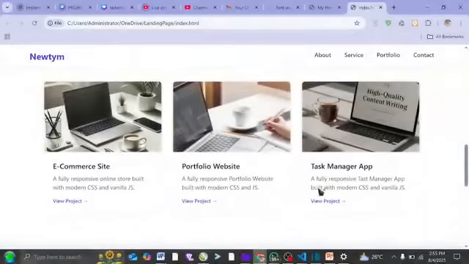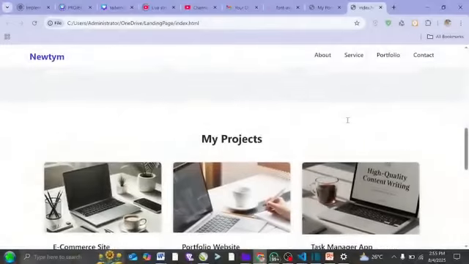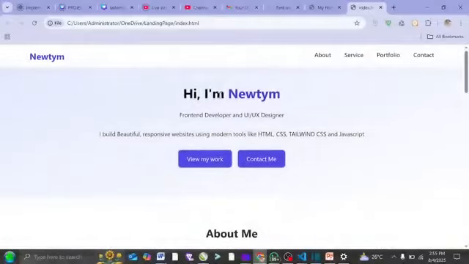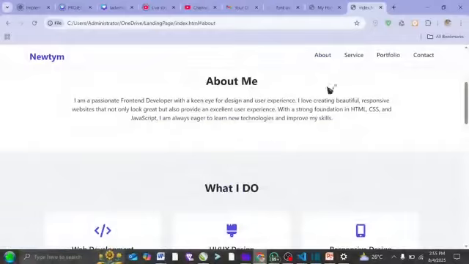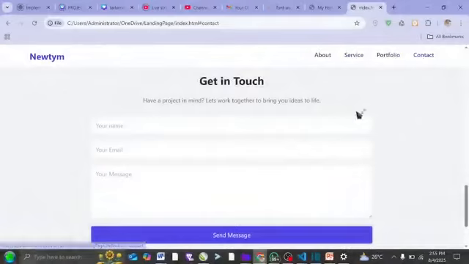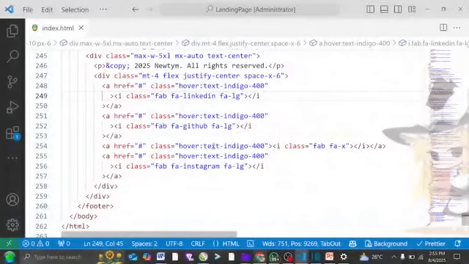So with this we have created our portfolio website and this is looking fine. So let's try navigating on them and see. When you click on about, it takes you to about, click on services. Okay, it's not navigating to services. Let's click on portfolio, move to portfolio, and move to contact. So let's look at services and why it's not navigating to services when we click on the service section.